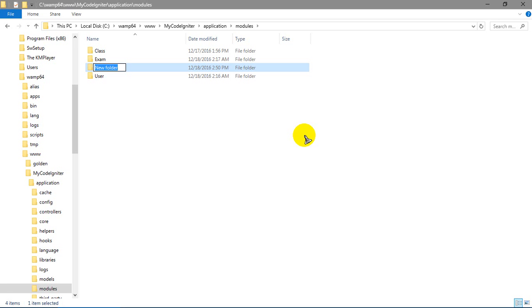We just need a folder name to realize my work, to CRUD on a table. That folder's name is staff, so we renamed this folder staff.